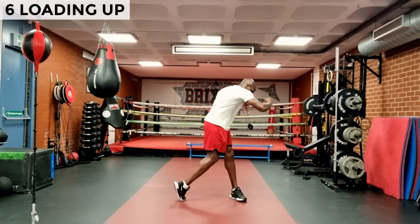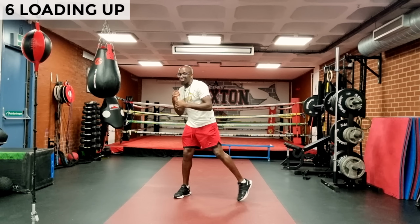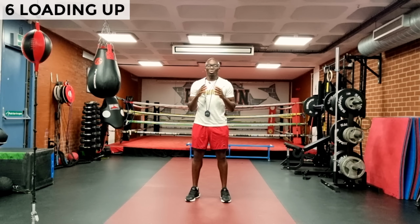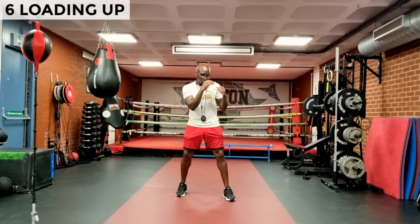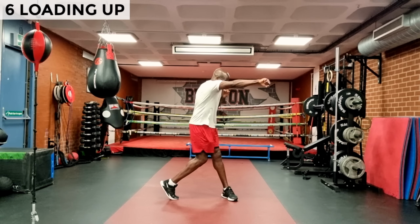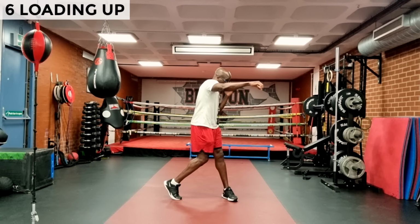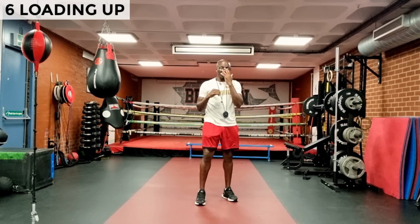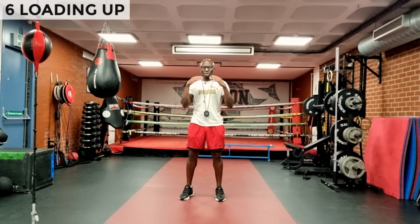So they're pivoting on both feet, following through the target, tensing before they reach the target, and then obviously that will use up considerably a lot more energy than the more traditional style where you're relaxed and then you propel yourself with the back foot, boom, and then you're impacting and then tensing just at that point. So you go to relax the hands and then just before you impact, you tense and then use that to bring the hand back, okay? That will be more of an adjustment to loading up and then throwing your punches in a more controlled style.